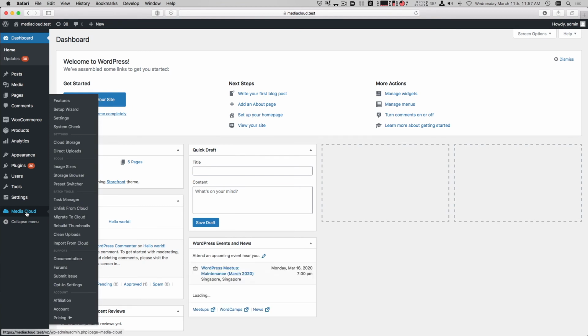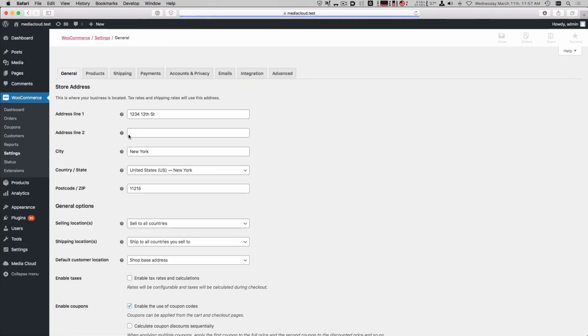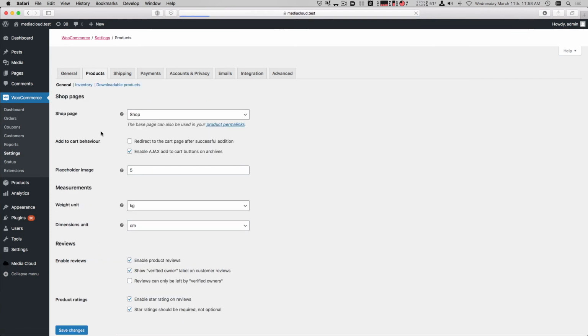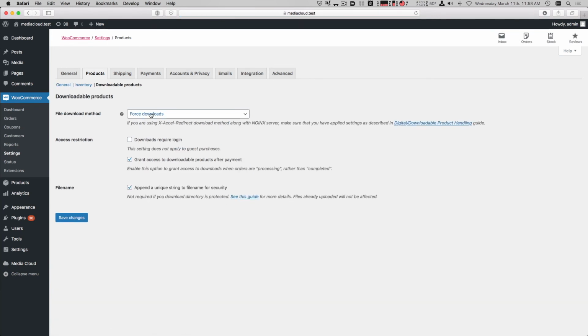If we come in here in WooCommerce settings, come to products here, downloadable products, redirect only. They say it's insecure, but because you're using signed URLs, it is not.